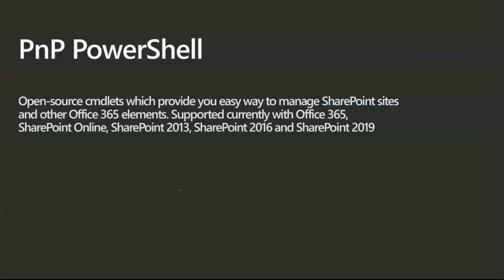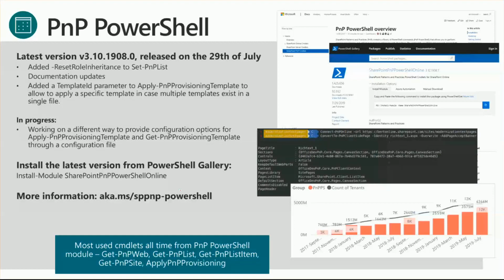Now, on the PnP PowerShell side of the house, there are quite a few changes actually. There are a few additional adjustments, but again here as well, mainly documentation updates and some setting changes. Not a massive amount of new capabilities. One thing I actually didn't note on the CSOM Core, but I can note it in here.